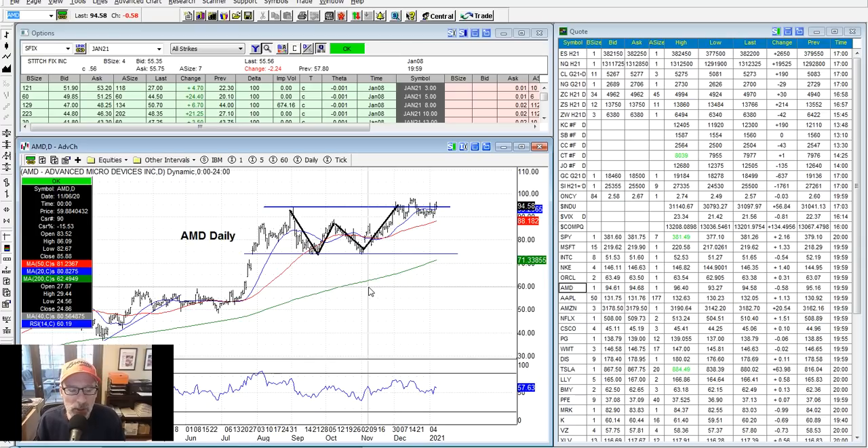Don't confuse margin requirement with buying on margin. When you buy on margin with your broker, you're actually taking out a loan with them and they're going to charge you interest — that's not what happens when you sell a put option. The margin requirement is just the funds in your account; part of those funds are being held aside and are not available to use. If you have $1,400 of AMD as the margin requirement, $1,400 of your cash balance is held aside, but you have access to the rest of your funds to sell other put options or buy stocks. So remember: stay within your comfort zone, only sell the amount of contracts you're willing to do, and know how much margin requirement you're going to have.